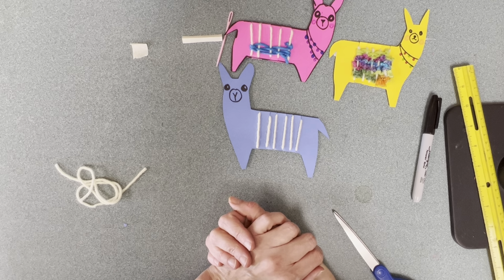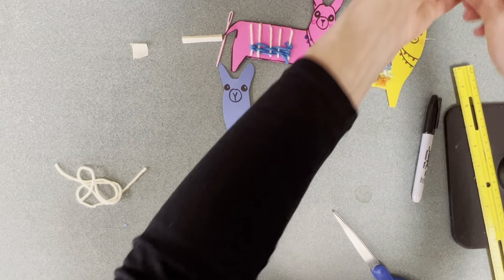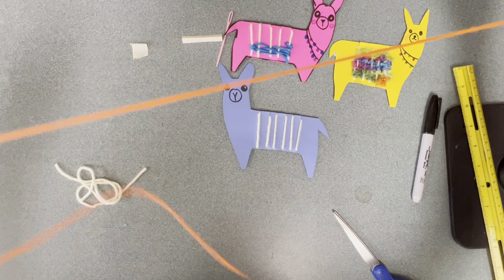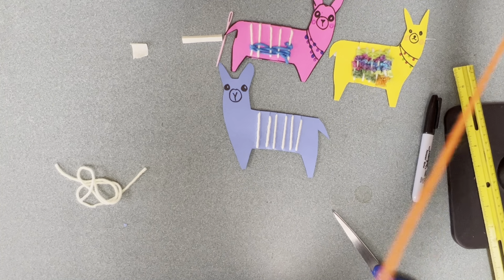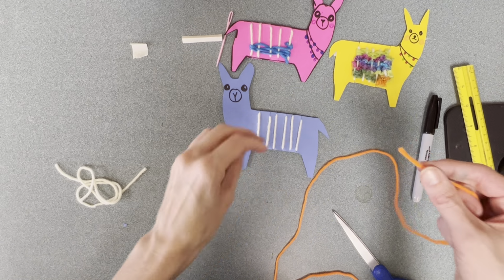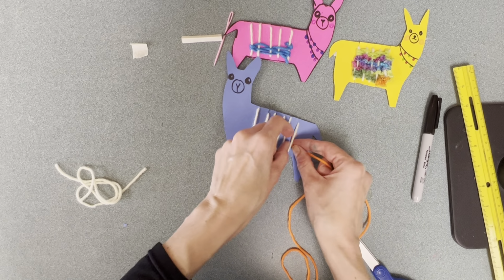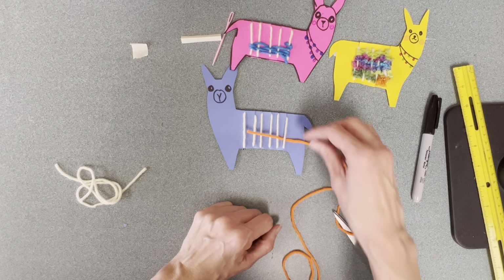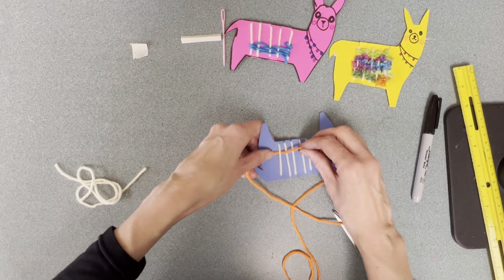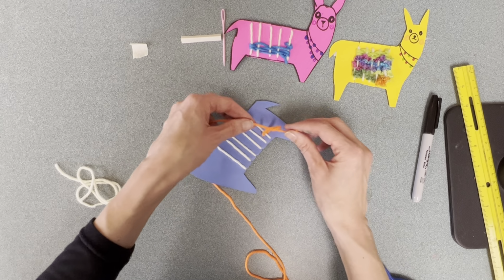Step 2. The first step, before you can even weave, is you need the first string that you want to weave with, the first piece of yarn. So I have a piece that's about the length of me doing a bow and arrow, not any longer. And the first thing I'm going to do before I can even weave, I don't even need a needle for this part, is take my loom and thread it through the first one and tie it on there. So I've put it under, and then just like you're tying your shoe, I made a loop and I'll whip the little tail around, tighten.